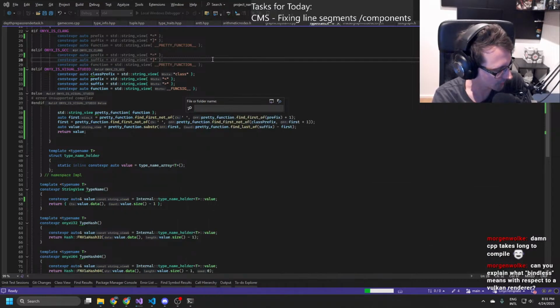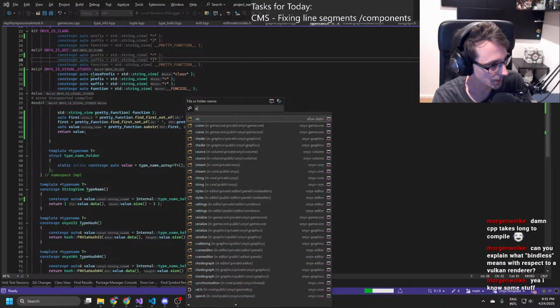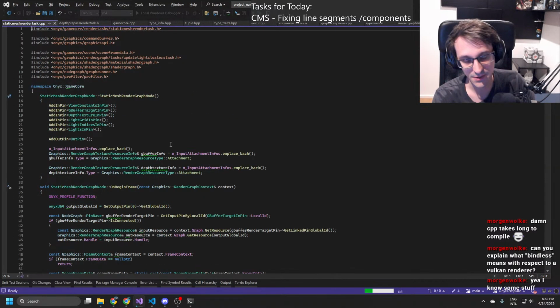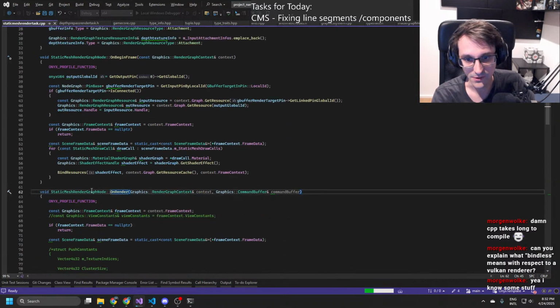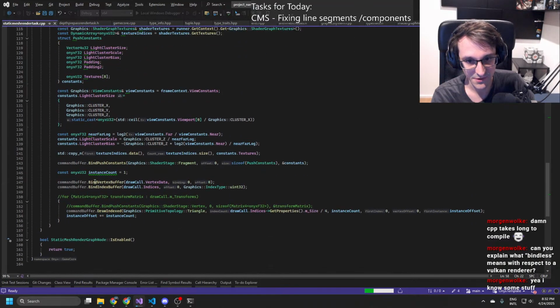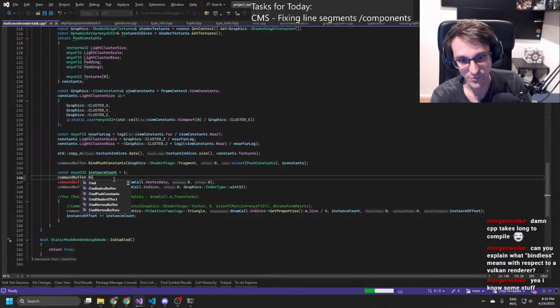Where can I show that? Probably let's go to the static mesh render task. I don't know. Okay, so usually you have to bind stuff, right? Somewhere you do a bind vertex buffer, you should be able to call something like bind the texture, and then you have your texture here.